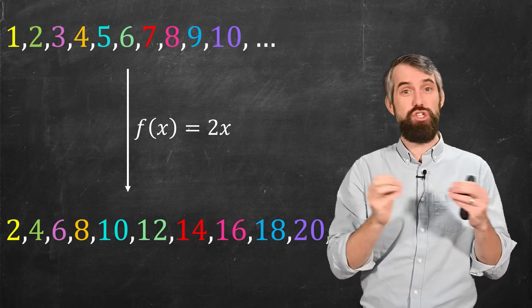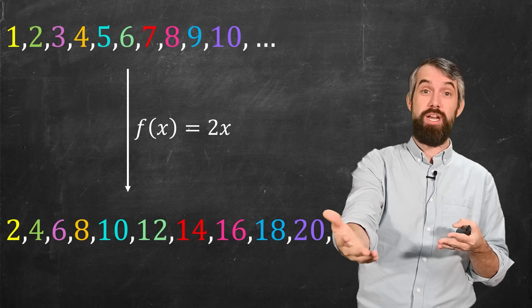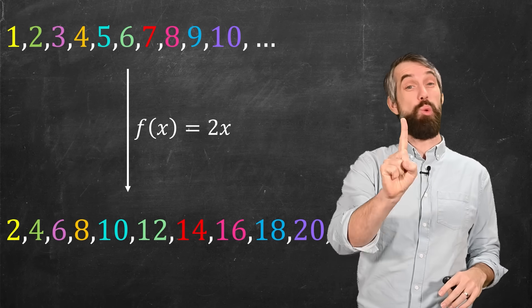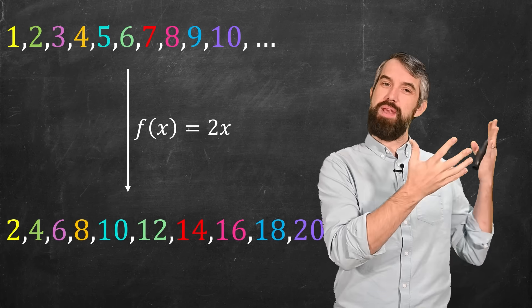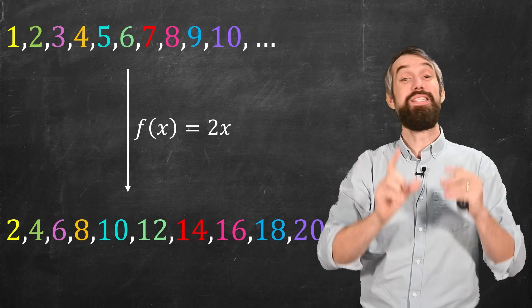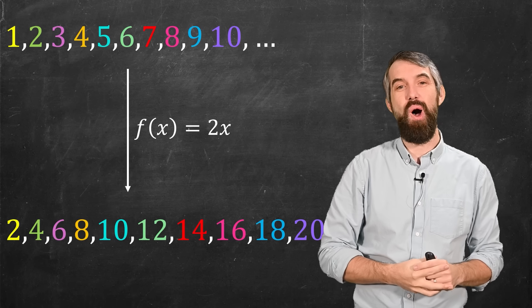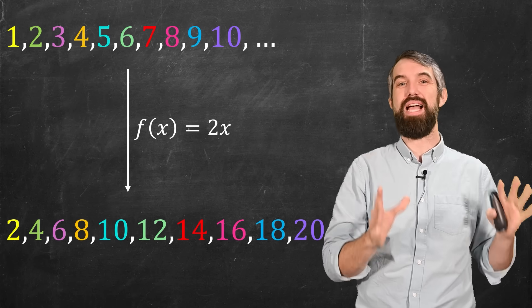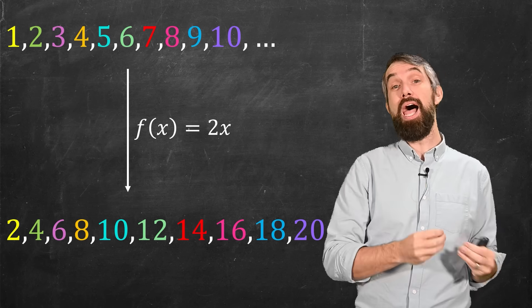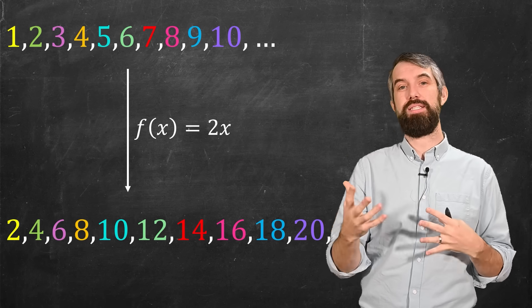Because there's this function 2x that goes between them. It's this bijective function. It's going to hit all of those even natural numbers, and it's going to hit them exactly once. So we can line up the natural numbers and twice the natural numbers. And in succession, we say that they have the same size. This leads to all sorts of fun stuff. I've done some previous videos on it. You can ask questions about sizes of infinite sets. But this is the notion of bijection. And when we're really interested in size, bijection is the notion of equality that applies here.